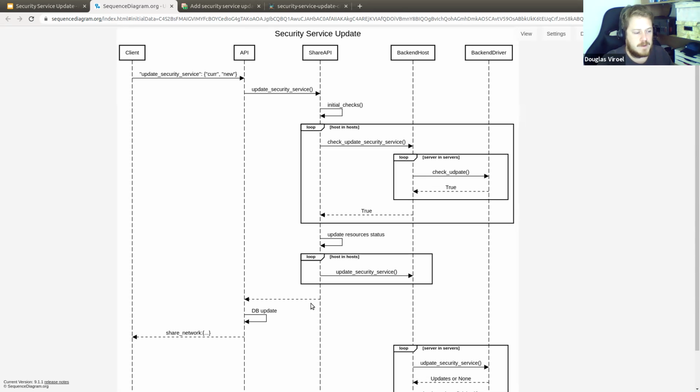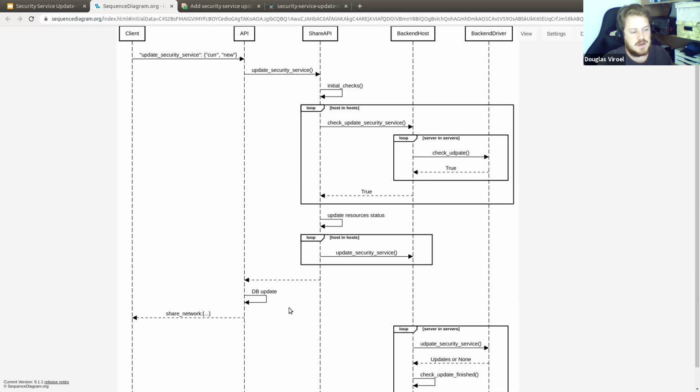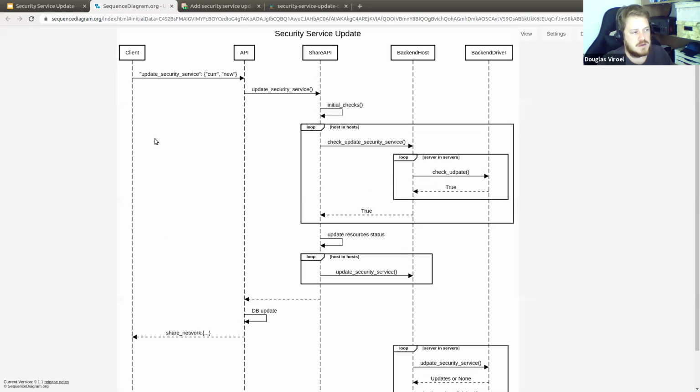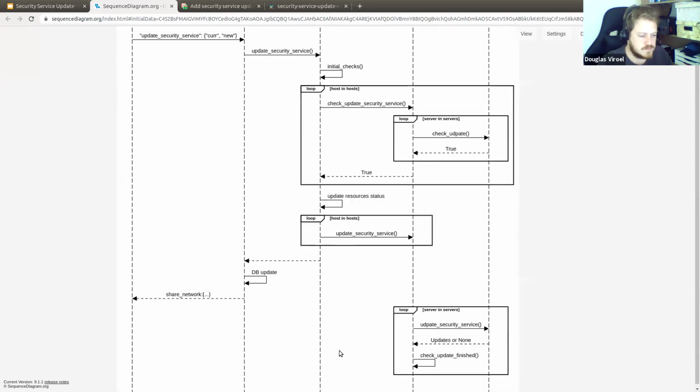So with this DB update, we can return to the user that an update was made.